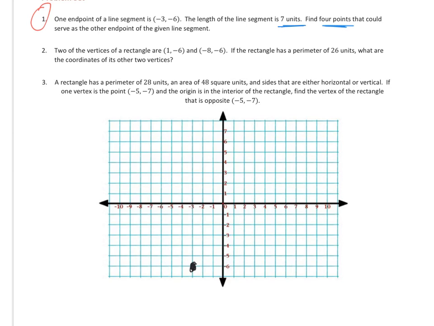So I know I've got to go 7 different units. The first one I'm going to start with is I'm going to go vertical. I'm going to go up 7. So if I start at my point of negative 3, negative 6, I can count 1, 2, 3, 4, 5, 6, 7. So there's one potential point. That's negative 3, comma 1. And we see that with negative 6 to positive 1, it's 7 jumps.